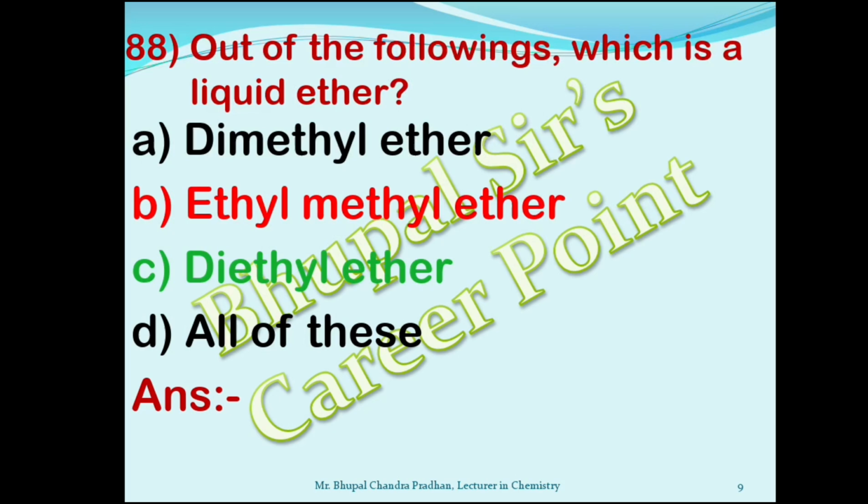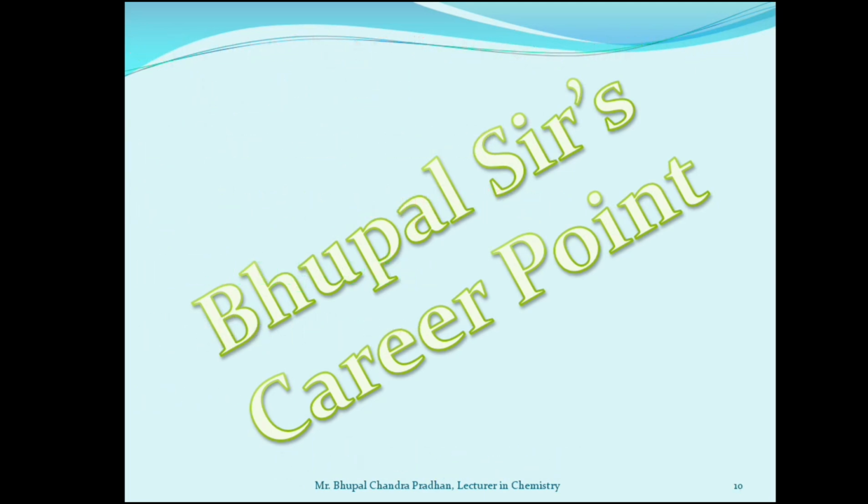Dimethyl ether is a gas, ethyl methyl ether is a gas, but diethyl ether is a liquid. So the correct answer is option C. That is, out of dimethyl ether, ethyl methyl ether, and diethyl ether, diethyl ether is a liquid ether. Thanks for the students who have given option C as their answer in the live chat. Now, let us come to the next question of this session.